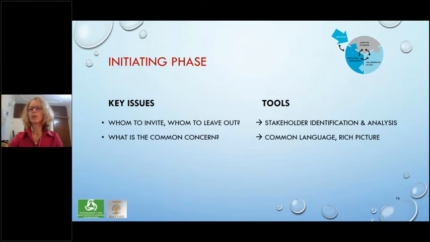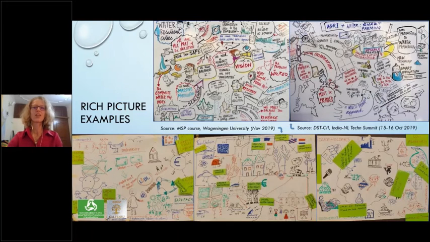And a tool for that could be a so-called rich picture, which is a way to also bring out differences in a light and fun manner. It's a good team building exercise. And here are a couple of examples of such rich pictures. A picture says more than 1,000 words. It helps to understand the complexity of the situation. And it's a way to think more holistically, to open innovative thinking, to see relationships and connections that you may otherwise miss. And it can be a non-threatening and humorous way to illustrate different perspectives and conflicts as well.